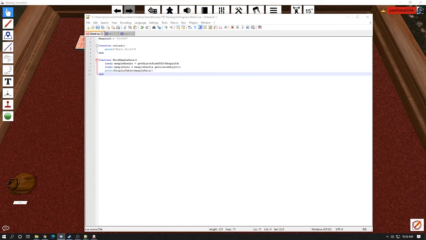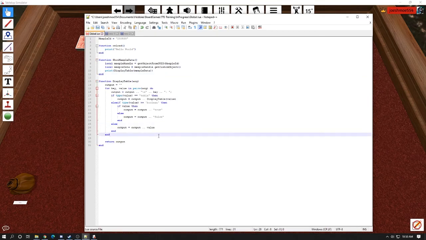Hopefully this pastes okay. Not quite the way I want it to look. So I just posted a function into the chat. This is a function that, like I said, I've put in most of the mods I've made on TTS. It converts a table into a string so that you can output that table into the chat.